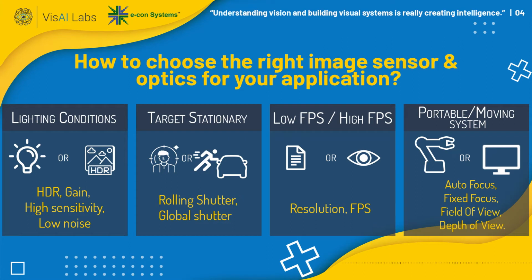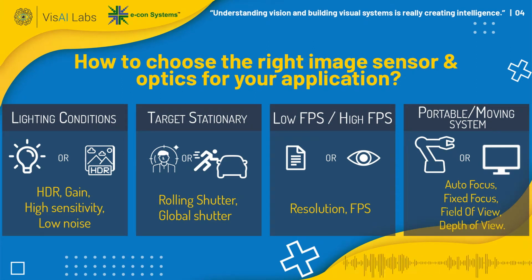Let's assume another application where the object is going to be moving really fast. For example, license plate recognition. If you use a rolling shutter camera, you may get into motion blur issues. You may not be able to read the number plate properly. Or if it is an AGV, automated guided vehicle, then again, rolling shutter may not be a very good option. You may need a global shutter camera, and we may need synchronization as well. So global shutter would be best for any moving object application.